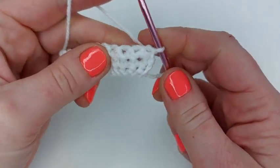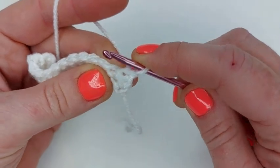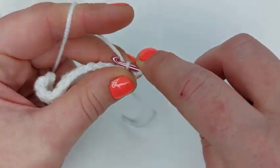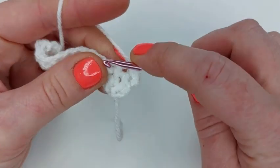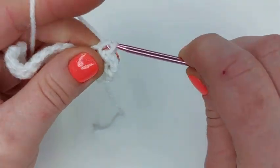For round 4, we're going to turn our work and work 1 double crochet into each stitch along, so that will be 12 in total. So if you complete that, and then we'll move on to the next round.